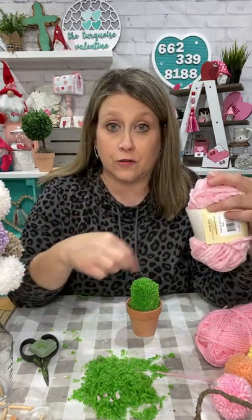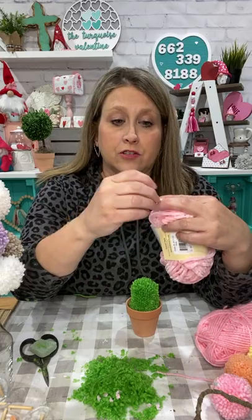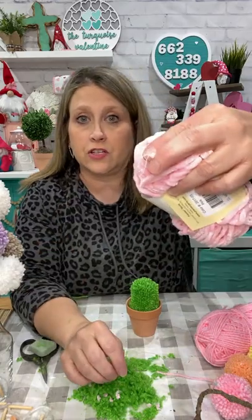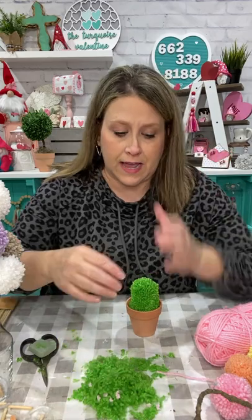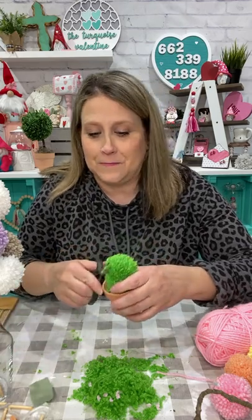Especially when you have all these little ends, they're just going to come off and you have a string. So don't use this. I saw somebody in the group said they used it and it went everywhere. And it will. Trust me when I tell you that it doesn't work for pom-poms, because it will just shed and constantly fray.